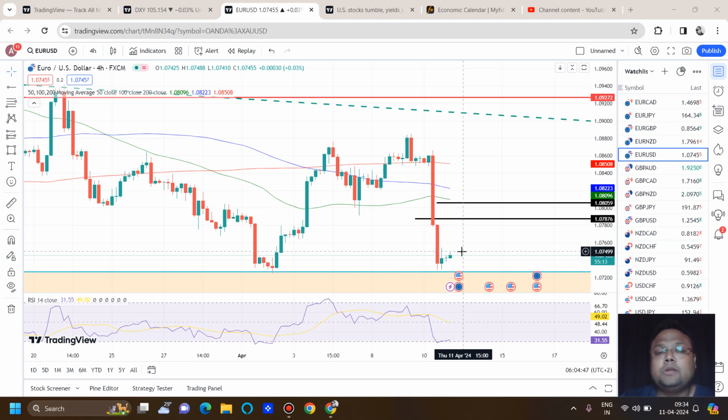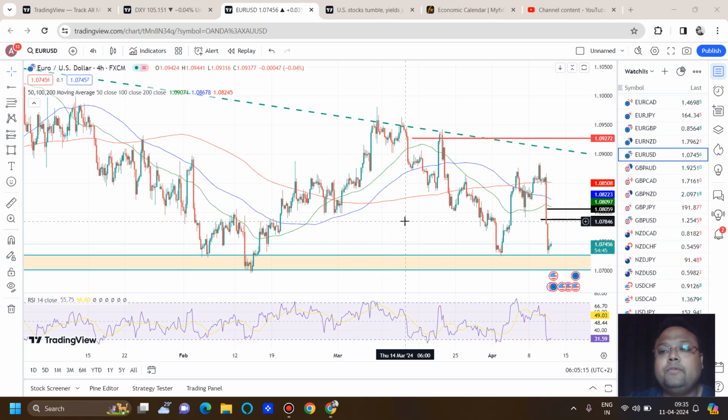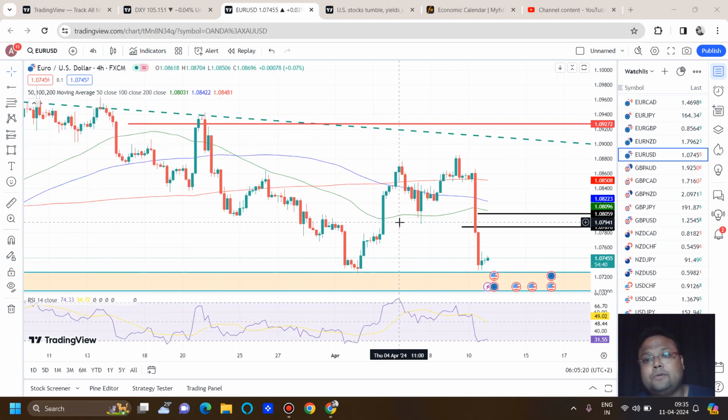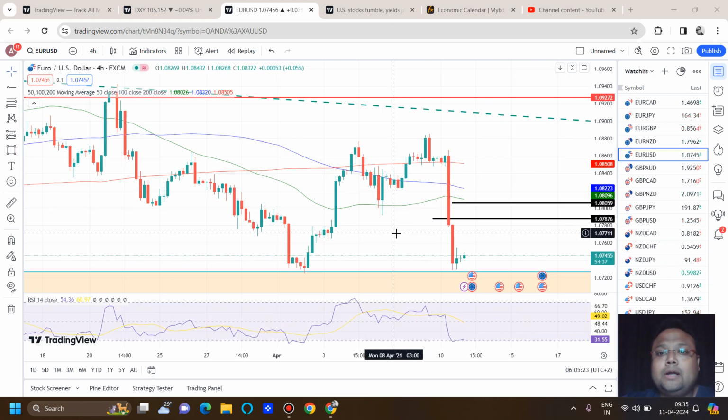around the support. So if you have any sell position on Euro dollar, stay in the trade, because further upside on DXY is possible and the fall on Euro USD is possible. So if you have a sell on Euro USD, continue with your sell. But if you're stuck with a buy position, then you need to be careful. Whenever you see some sort of temporary recovery on Euro USD, try to exit, because if market falls, it may be a big fall. Euro USD may fall towards 1.0700, 1.0600.